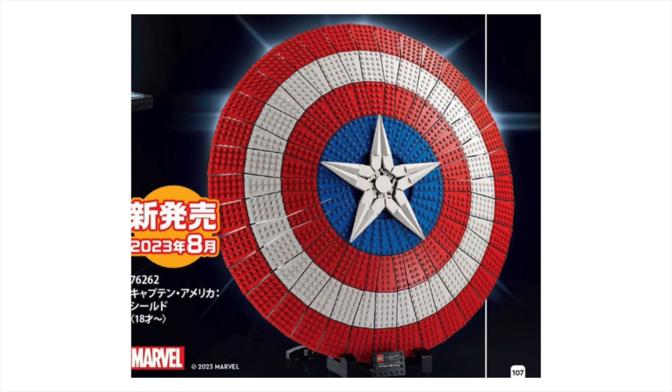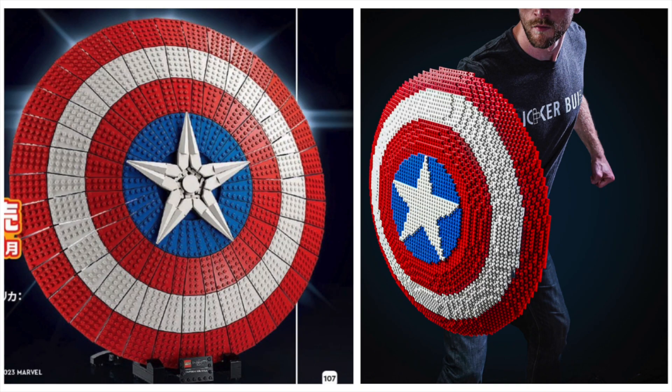The Cap shield will be around 200 bucks and it looks pretty good in terms of size and color, but I can't help feel a little disappointed in the end. Compared to the Bricker Builds model, the official LEGO one is kind of a letdown to me. It feels like the fans were able to make a better set than LEGO actually made with all of their resources, but we have to bear in mind that the Bricker Builds one is like 700 bucks and the LEGO one will be around 200 bucks.